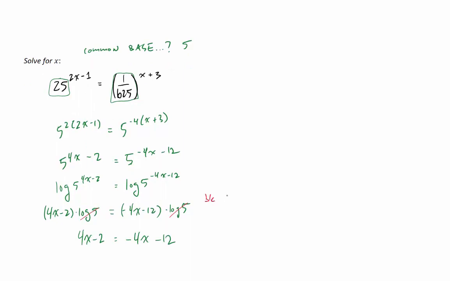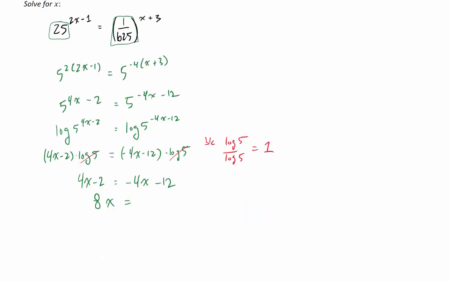So we could have done that from line 2, and really what we're doing though is we're dividing log 5 by log 5, which makes 1. So now you're left with kind of a grade 8 or 9 algebra problem. You solve for x, and you'll have negative 5 over 4 in the end. So we'll come back to this.